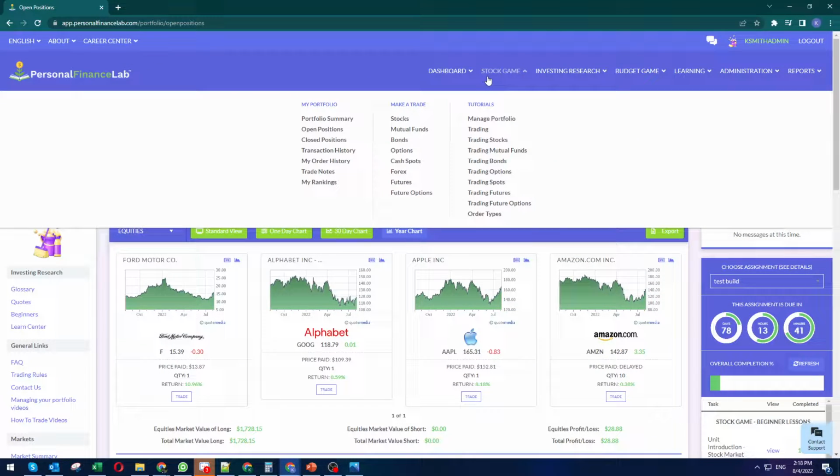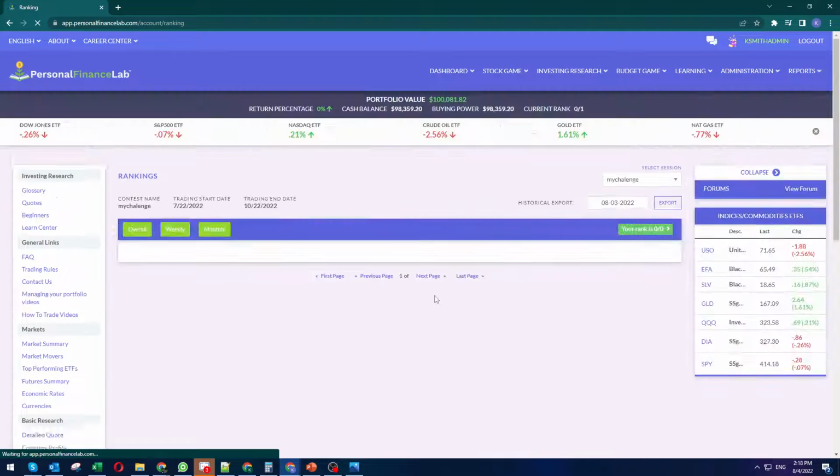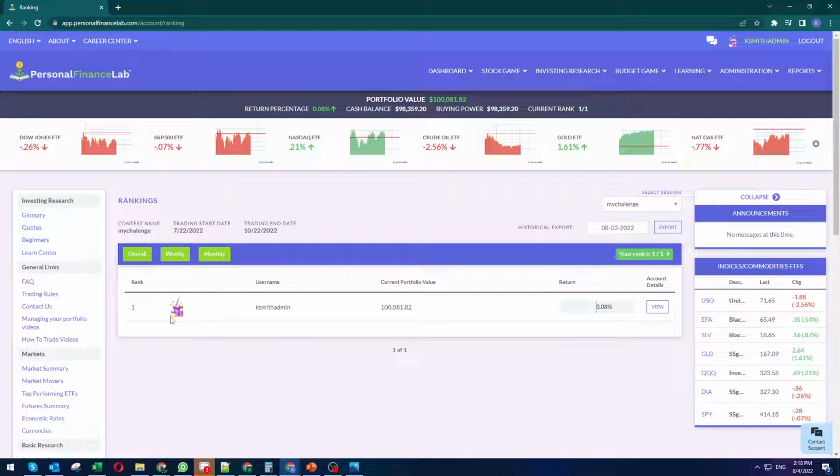And of course, for both the stock and budget game, one of the most popular parts of it is the rankings. So the rankings page has all of the students in a class with the badge that I've selected that I earned. As the teacher, you have this button where you can see all the students' portfolios immediately. You also have the option, you don't have to, but you can set your class to let all of the students see each other's trades as well.